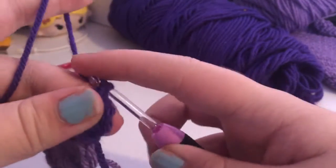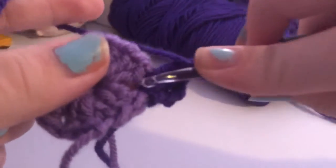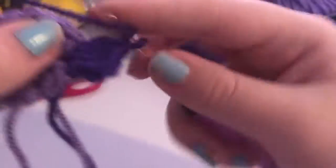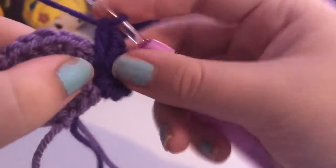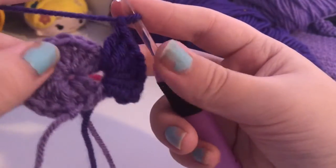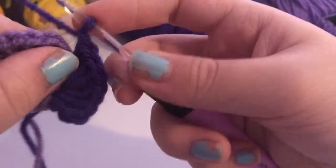After that, once you do the other 2, you're going to chain 1, and then you're going to do 3 double crochets in that same space as you did. So you're going to do it again in the same space. And then chain 1, and that's what you're going to do all around in all of these spaces. So I will meet you back when I'm done.